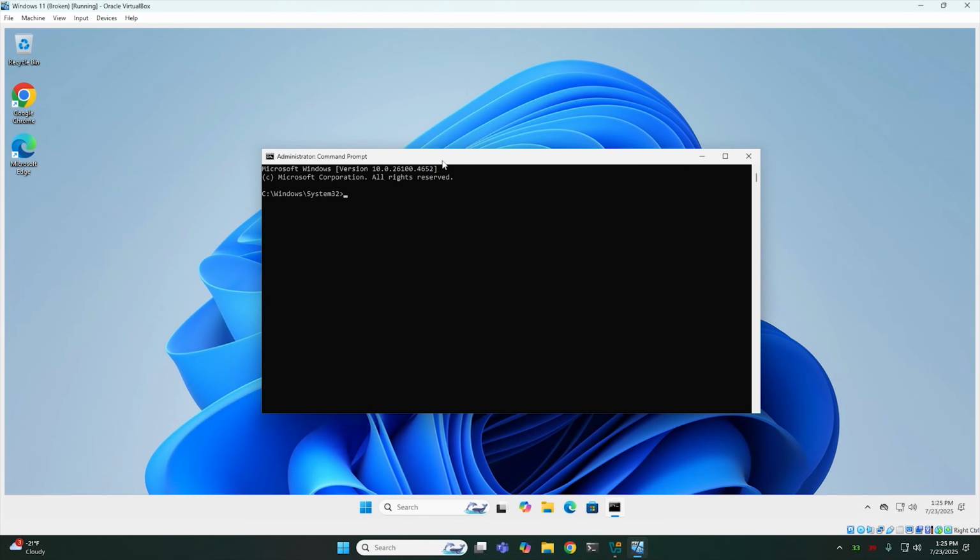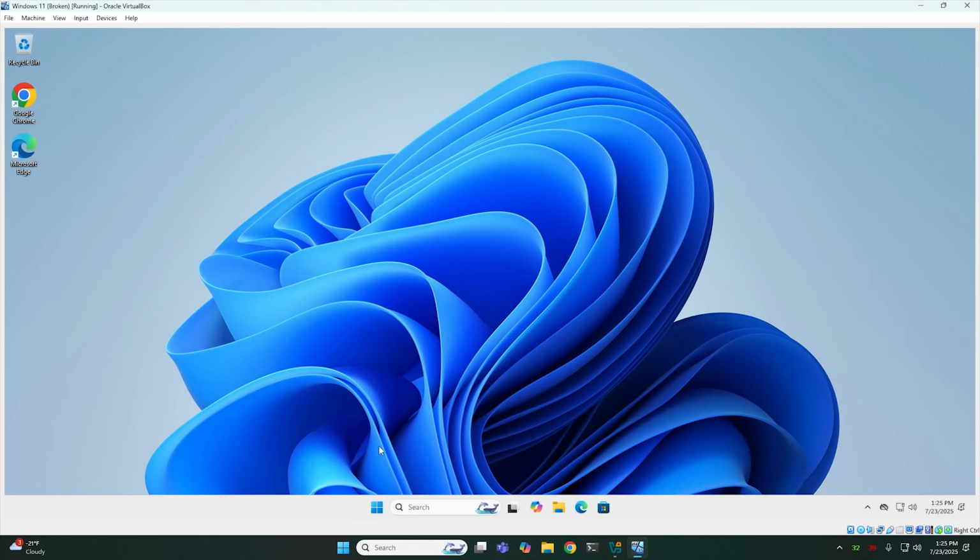And then from this point right here, all you want to type in is net user administrator. And then you're going to want to hit /active:yes. And you click that and it enables the administrator account. So that one command does everything that we just did manually before. But unfortunately, if you don't have access to a user account, then you can't do it that way.